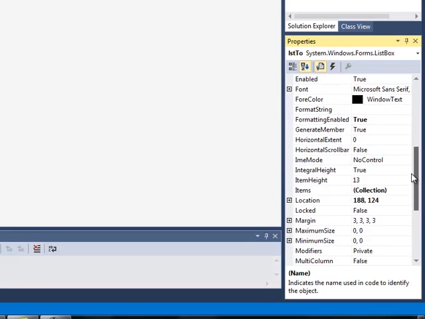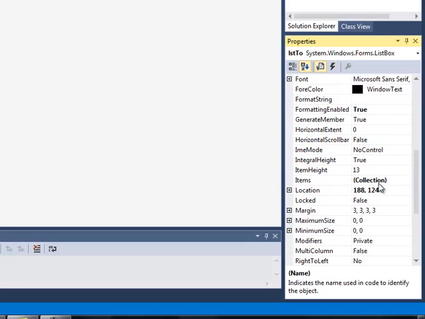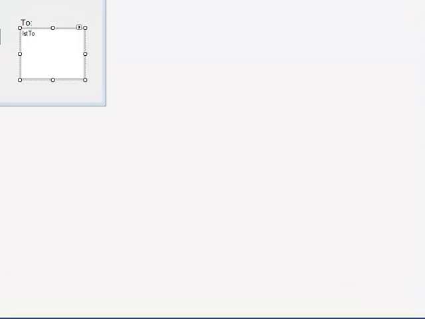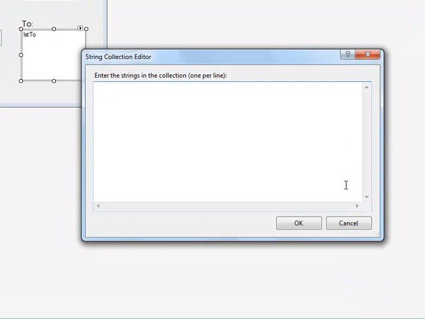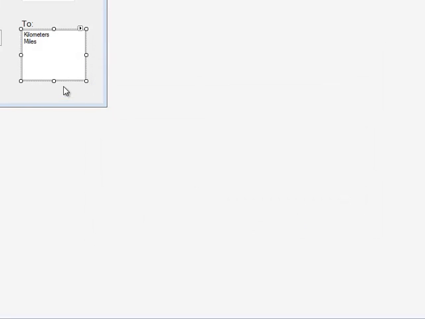I'm going to scroll down and find Items. Then I type in kilometers and miles and click OK. And I want to resize it because I don't want it to have all this empty space, so I'm going to resize my list box.